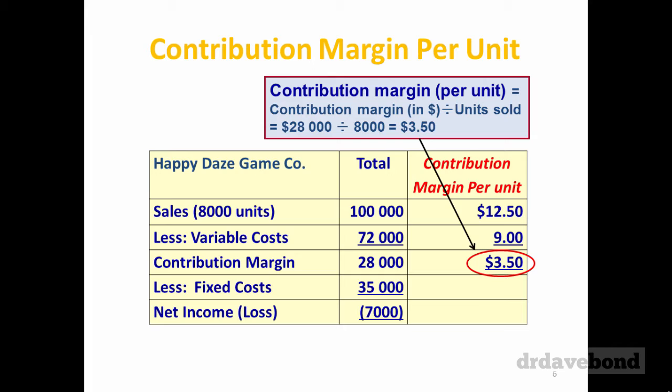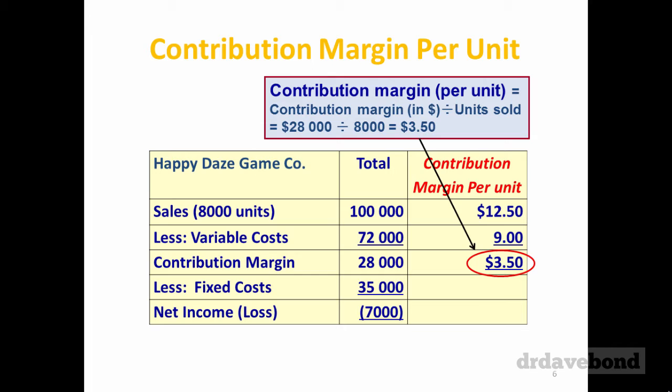So another way to set this up using what we've got here is $3.50 times number of units minus 35,000. That $3.50, which you can see on the slide, is the contribution margin per unit. So each unit that you sell, you will make $3.50, which will contribute to paying off your fixed cost and then going into your profit. That's what your contribution margin is.